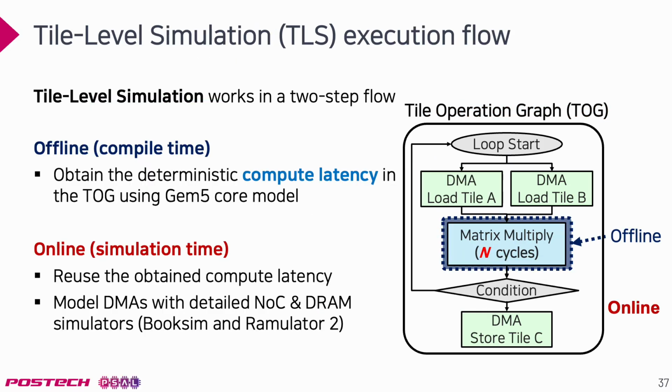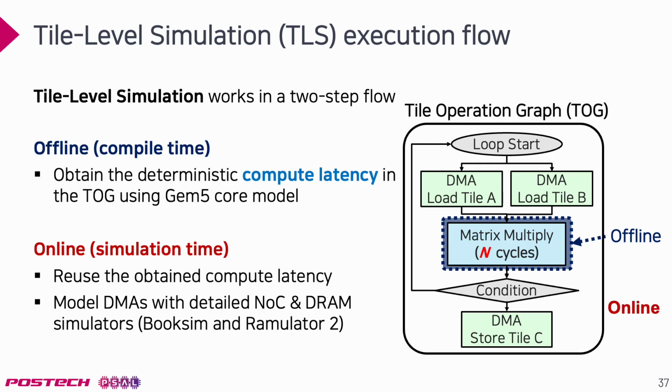So we refer to this simulation methodology as tile-level simulation, or TLS. This works in a two-step flow. First, the compute latency is obtained offline using the Gen 5 core model. And we obtain the tile operation graph through the compilation process, and we use it during the simulation time.